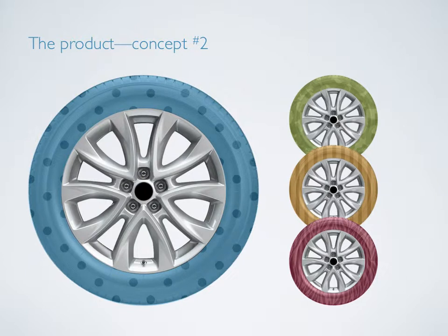The second product concept builds on the first. Instead of utilizing solid colors, consumers will be able to select from a series of simple patterns and colors to add an even greater flair to their vehicle. Again targeted at car enthusiasts, this is a great way to add style and personalization to a car. Currently, there are no other manufacturers offering such a bold approach to this commodity. The closest competition is Bridgestone's new tire printing technology.